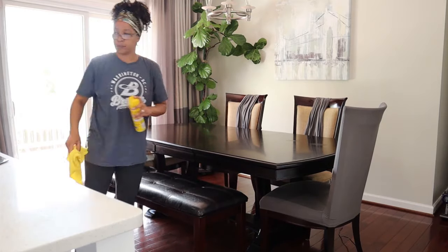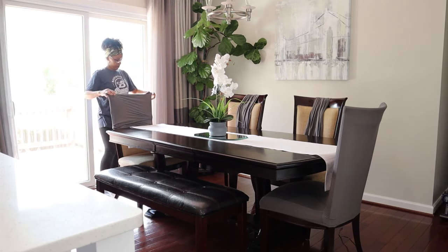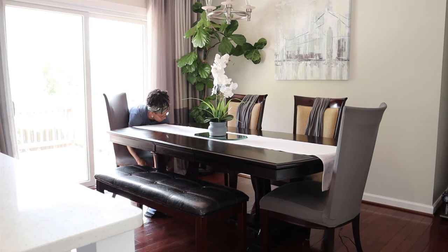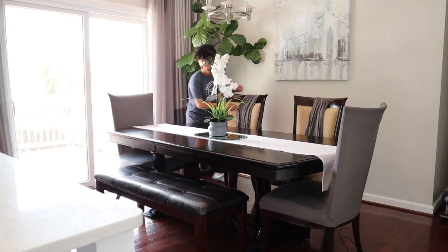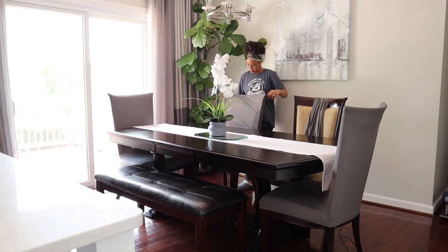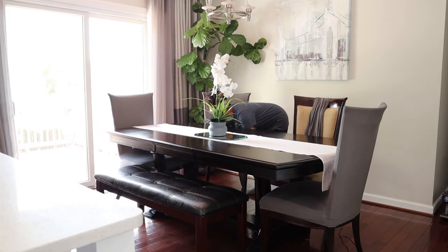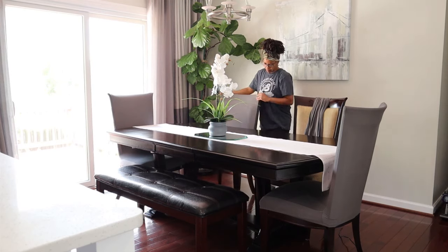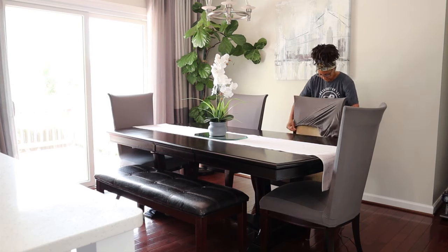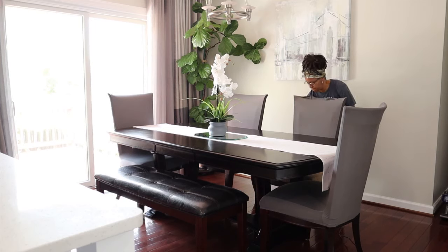Right now, I put slip covers over my chairs so that they match the color of the decor. We used to have more of a beige neutral color scheme, and now it's more of cool grays. So I have purchased these slip covers off of Amazon, and I didn't think they were going to fit according to the dimensions, but they are stretchy enough so that they actually fit over the chairs. And I do plan on replacing the chairs, but I'm going to replace the chairs when I replace the sofas in the living room.